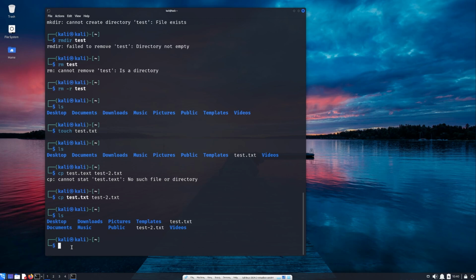So we can copy also to another directory. For example, let's copy the same file to a new directory. So to documents.